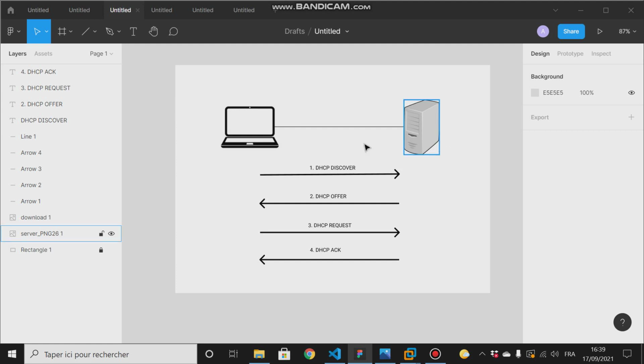Then once that request arrives to the DHCP server, the DHCP server will say to the client, here I am, a DHCP server. I will give you an IP address, for example 172.24.31.5.